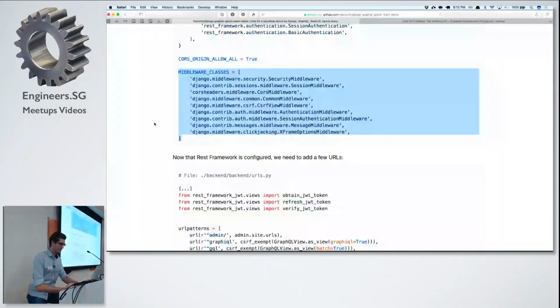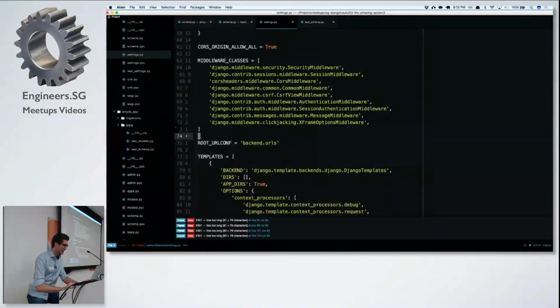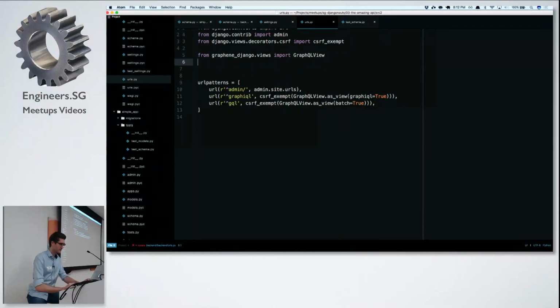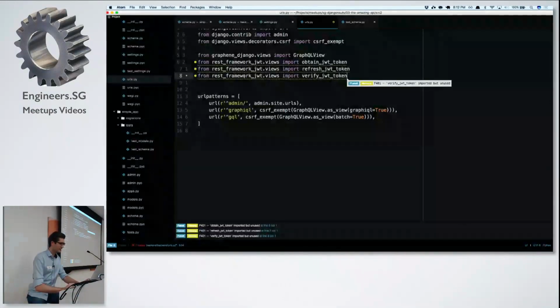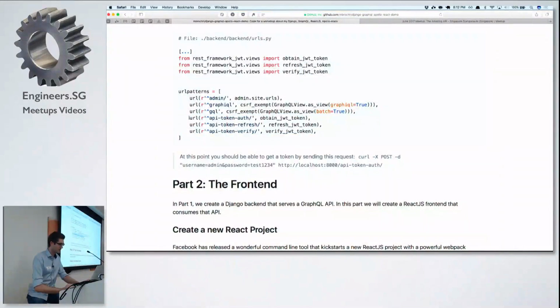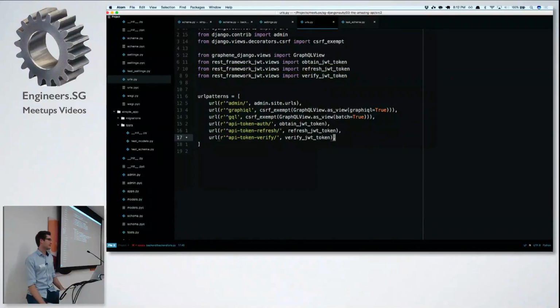All right. And thanks to Django REST Framework JWT, we have a few new URLs that we can hook up in our main URLs file, which is essentially these 3. And these are classic REST endpoints that most people will have in their classic REST APIs. So these 3 APIs will help us to authenticate and get a token.